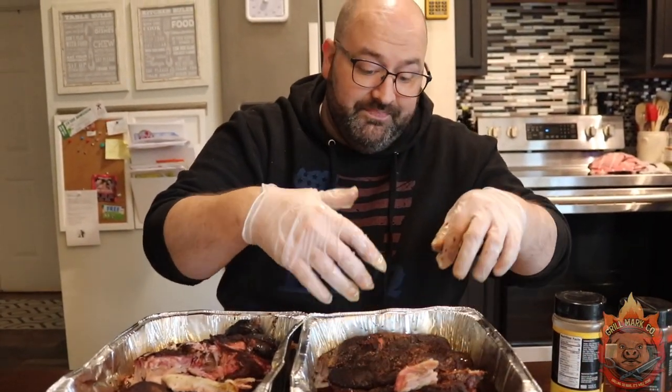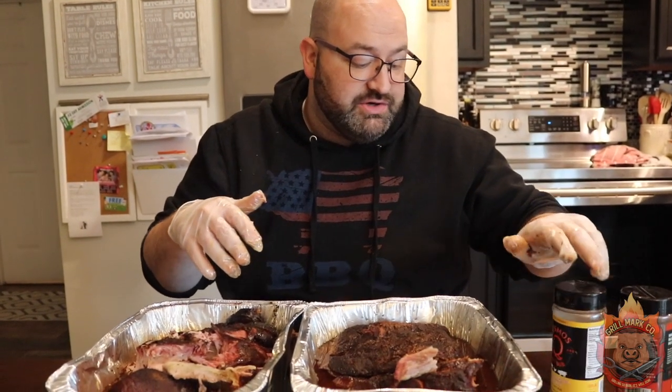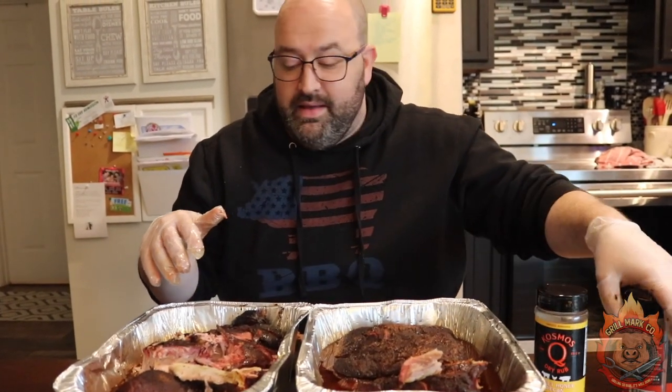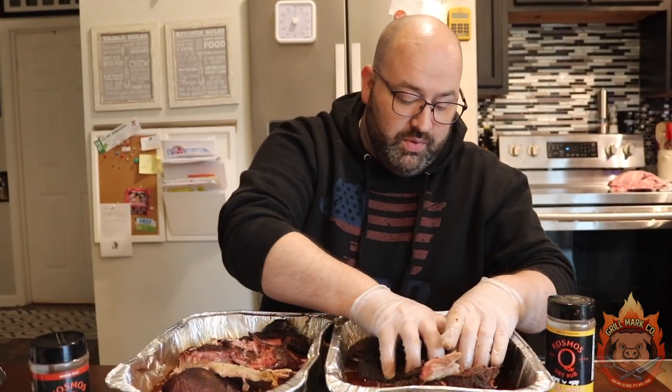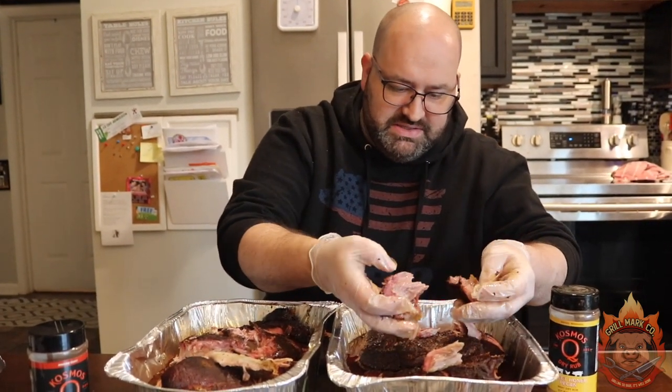We're gonna shred these up. And then I'm gonna take a little bit of our dry rub with the sweet one and the spicy one over here with some Dirty Bird Sriracha. And I'm just gonna sprinkle that on there to add a little more flavor that gets inside the pork when we're done shredding. But look how easy that shreds.